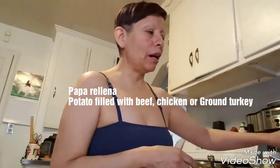I need potatoes. I usually use the regular potatoes like this. I already boiled them. I use 6 of them, because I'm gonna try to make like 12 portions of this papa rellena, so they are individual potatoes.